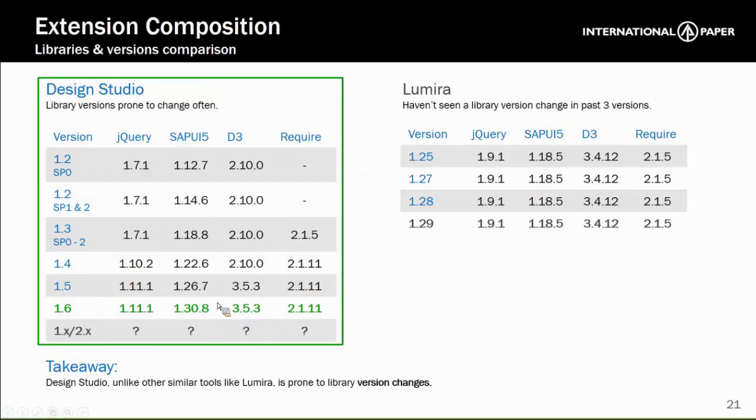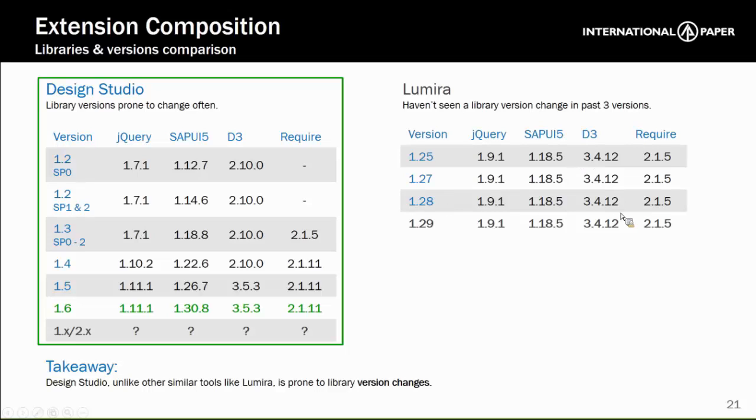And what I wanted to point out here is don't think that the versions don't change, because they have. Even from me initially starting in 1.2, this was the environment I had to work with, that version of UI5, and as time progressed and the UI5 libraries progressed with it, it seems that Design Studio has kept up with it pretty well. But just based on this trajectory, it seems like that's going to be prone to change, right? So just bear that in mind, at least in particular with UI5.